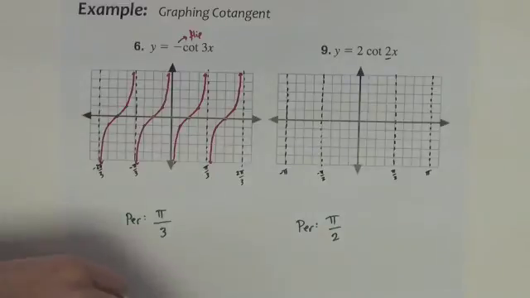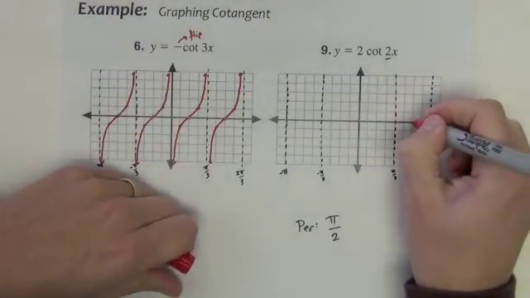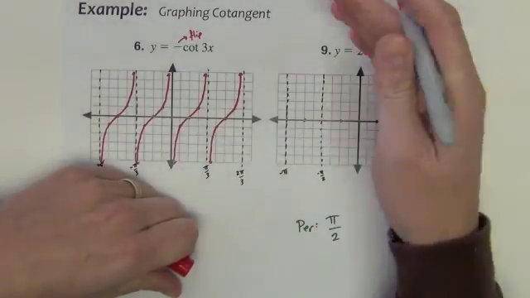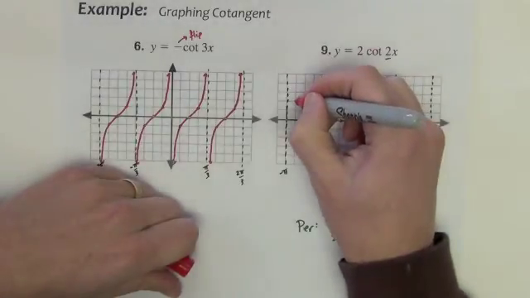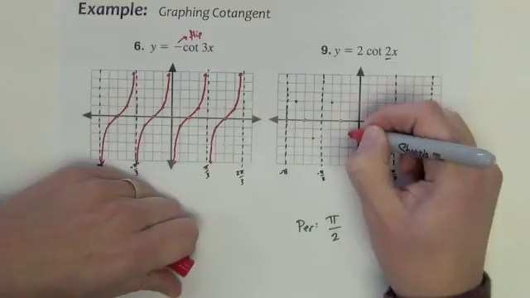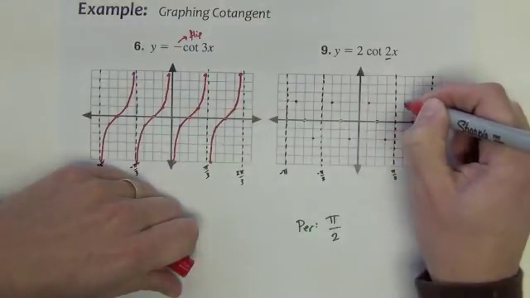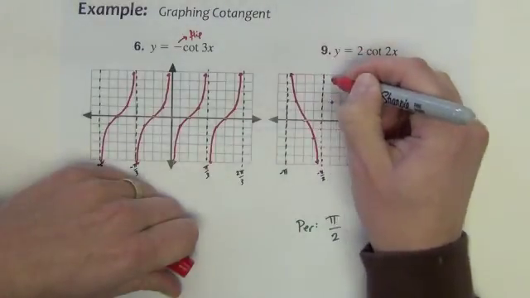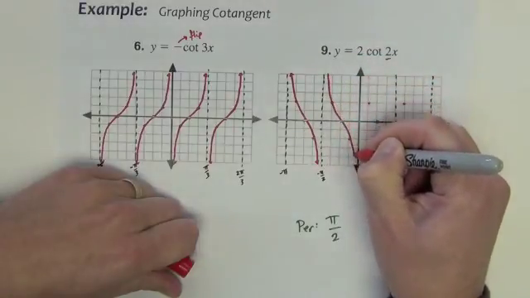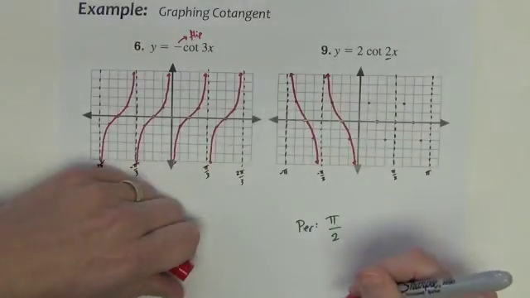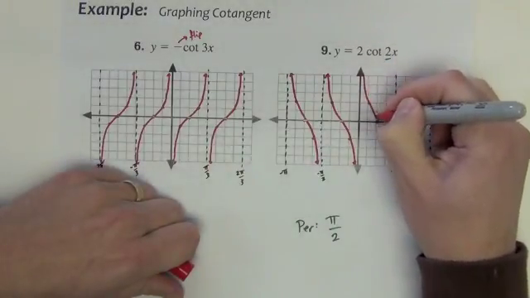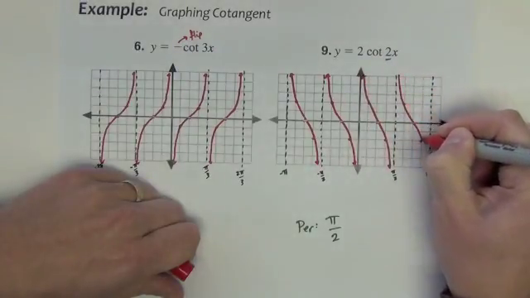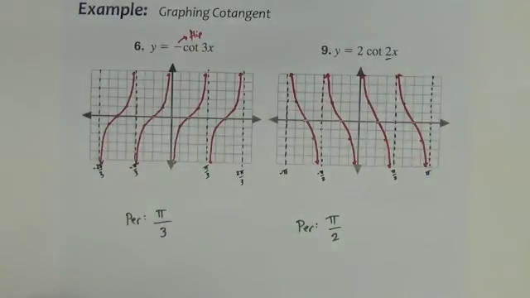The 2, again, is not amplitude, but it's a stretch factor. I see zeros in the middle. This graph is going to fall from left to right because it's positive, so it's going to do what cotangent should do, which is decrease. It's going to stretch to 2 and negative 2. I typically require on your homework that you show at least two periods, that's two periods. Often though, if you're going to spend the time to set up the graph and plot all these points, it's not much more work to just fill in the whole graph.